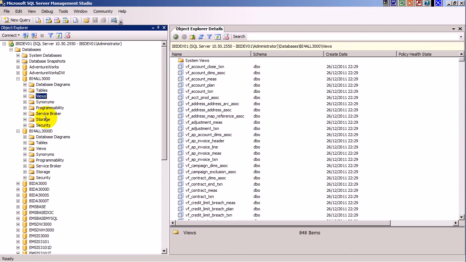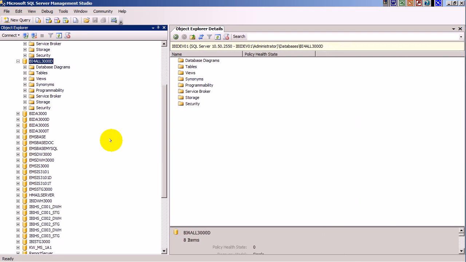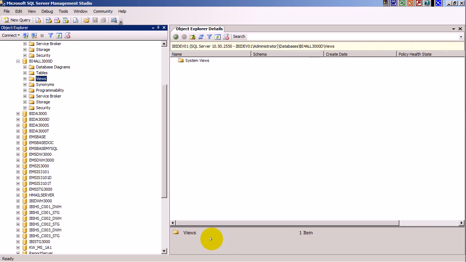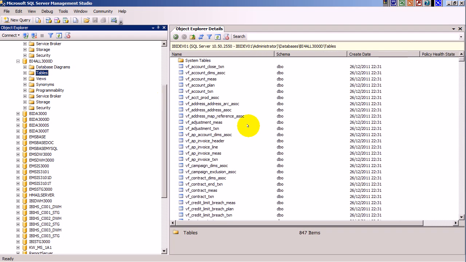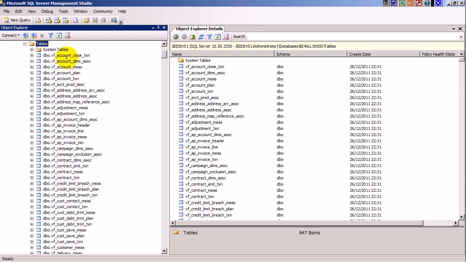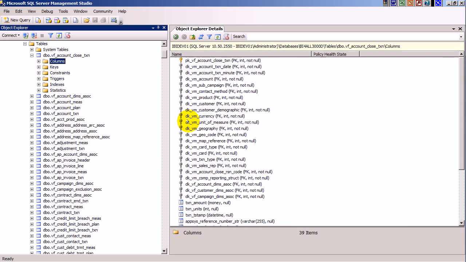So we said that it can create tables and then apply constraints. Well, here is the demonstration database, okay, the documentation database. When we click on views here, there are no views. You say, oh, there's no views. Click on here. We haven't got the control tables in here because we don't need them. These are tables. And if we click on here and click on account transaction close, we'll see something very different.